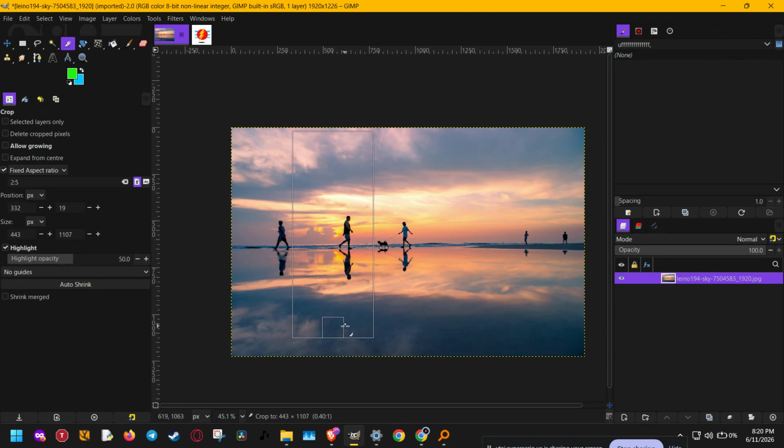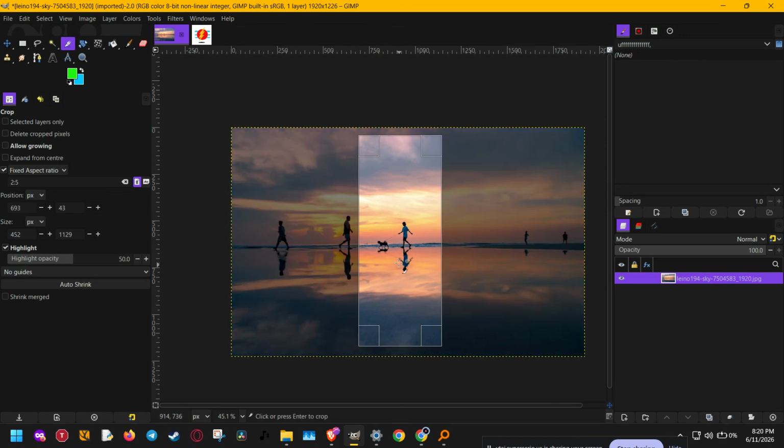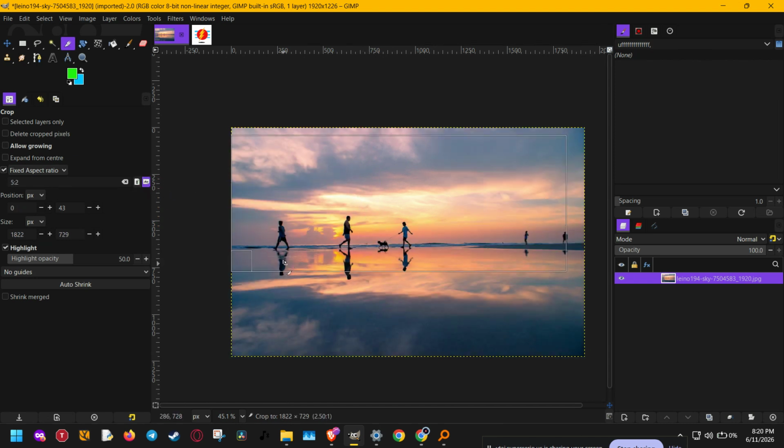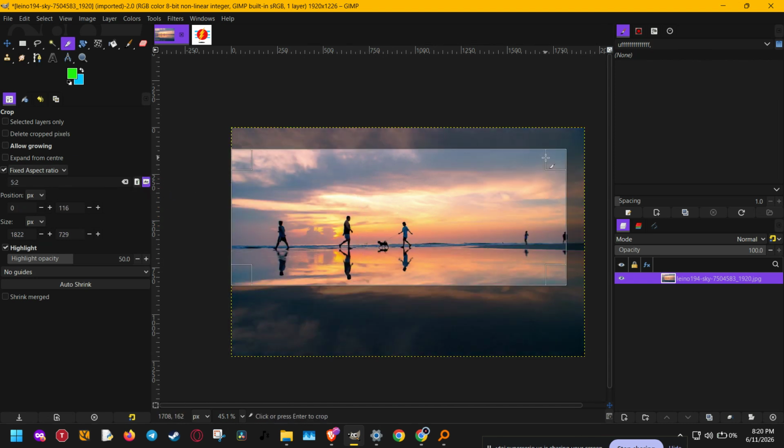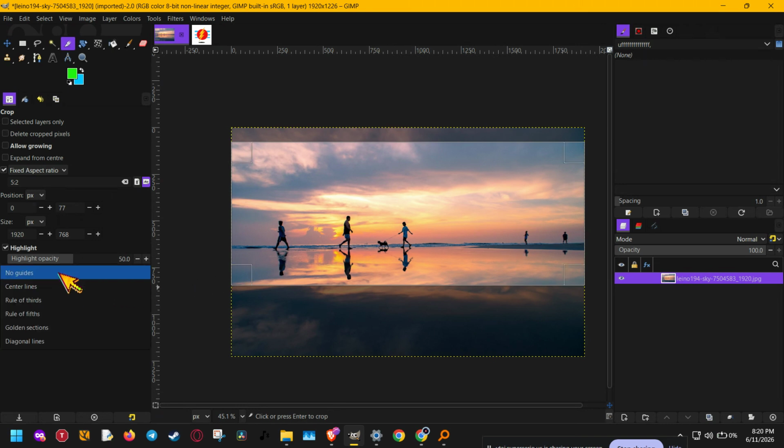Take a moment here to line up the crop carefully. This is where you make sure the subject is framed correctly, the composition looks balanced, and nothing important gets cut off. If you are cropping for a thumbnail, for example, you may want the main subject centered or placed using the rule of thirds. If you are cropping for a banner or social post, you may want to make sure text or key details are still visible.